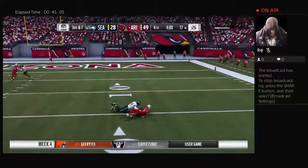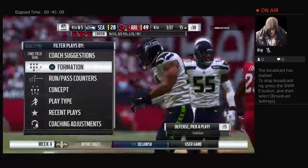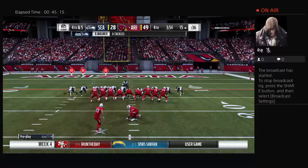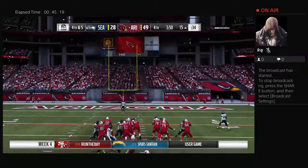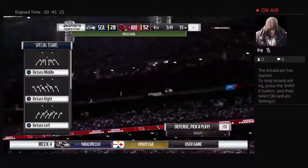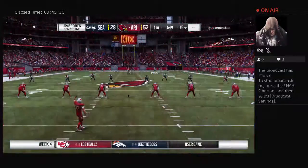Here's Rosen finding his safety valve here. That's complete, and on this one he'll get to the 15-yard line. They'll get a couple yards on that one, and that's going to make it fourth down. And Dawson's kick is good, and that will extend their lead even further. So it's 3 more points, and that widens this thing out even further here in the fourth.